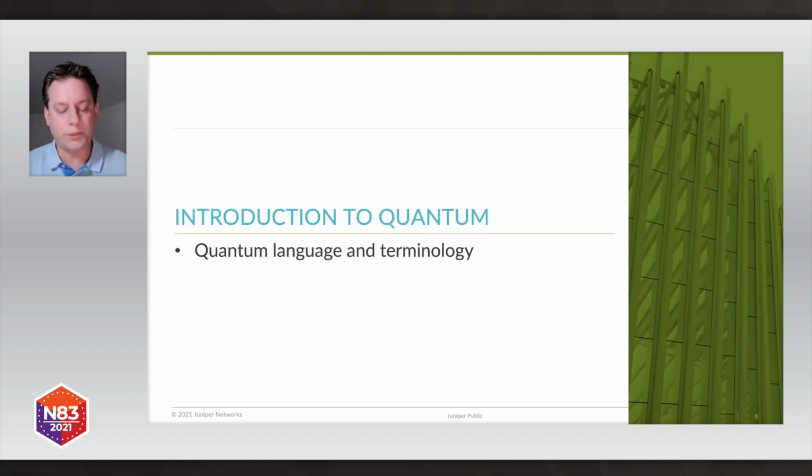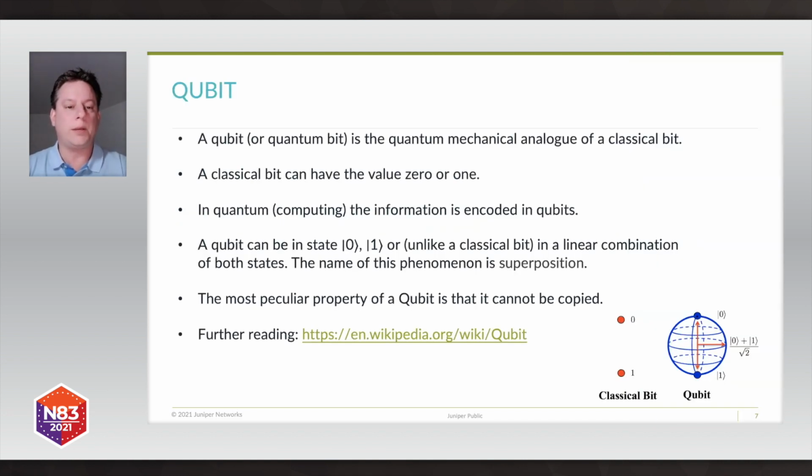So some of the language and terminology. The biggest difference probably between, as the physicists call it, classical networking, what we're doing today, and quantum networking is that in classical networking, a classical bit is always a 0 or 1, whereas in quantum, a qubit can be 0, 1, or anything in between. And you only know if it's a 0 or 1 once you observe it or measure it, as they say. And that phenomenon is called a superposition.